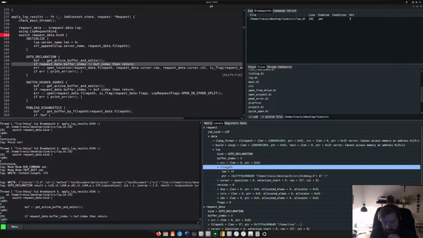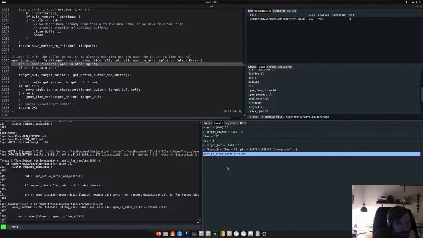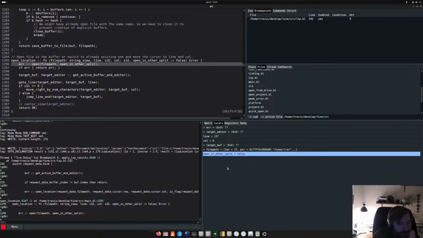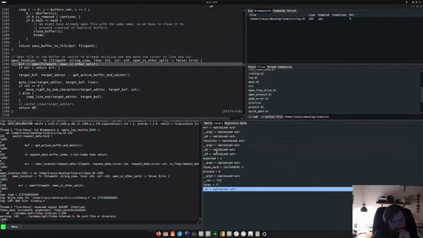But I assume that it freezes somewhere here. So open. Freezes on open? That's weird. Oh god.